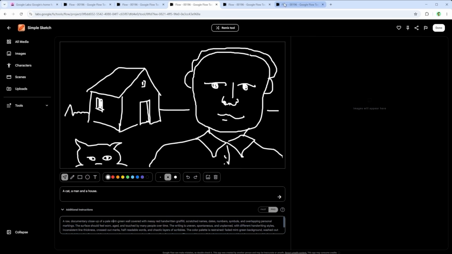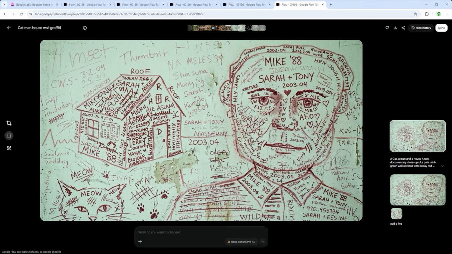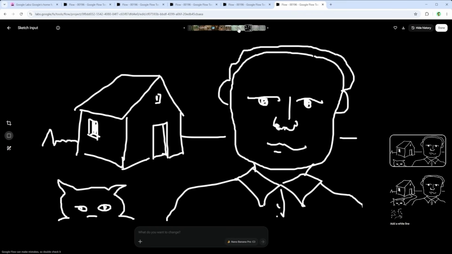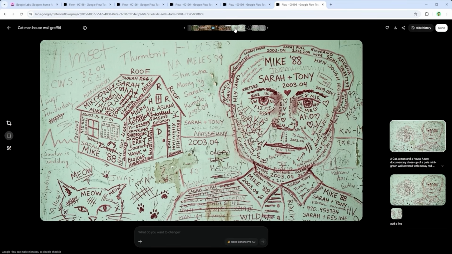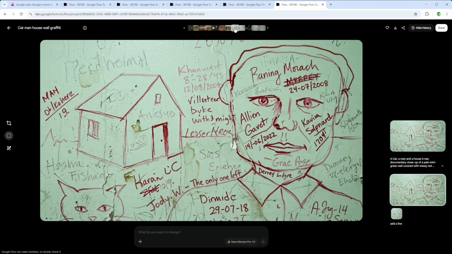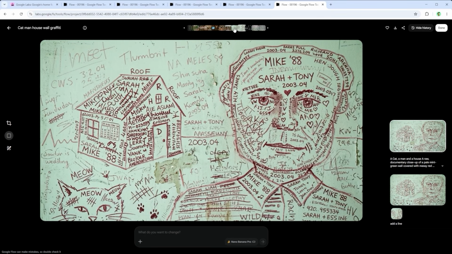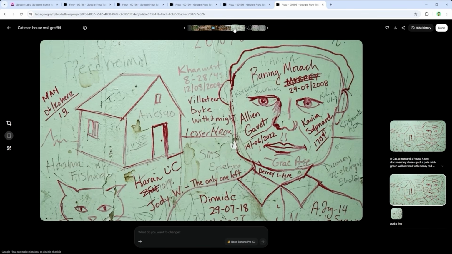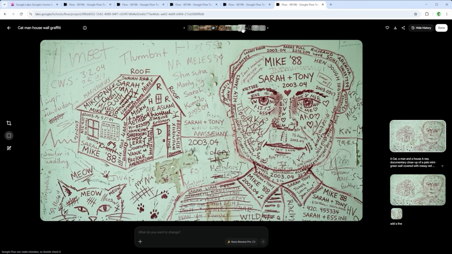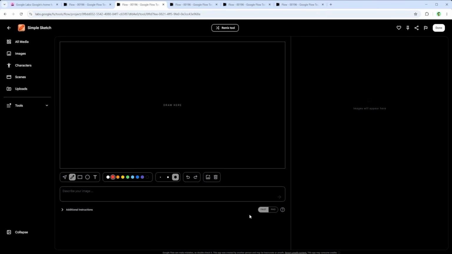When I click the arrow now, I get this result, with all the little details from my original reference: the colours, the type style, the overall worn-out, rough look and feel. I also did a direct comparison because I wanted to know whether this tool can actually do more than just regular image generation with Nano Banana Pro or Nano Banana 2. And this was the result from several tests with Nano Banana 2. You can see pretty clearly that Simple Sketch adds another layer of complexity on top. My take: is this tool useful? Absolutely. Especially when you just want to quickly scribble something down to define a pose, a framing, or a few important details as a starting point.